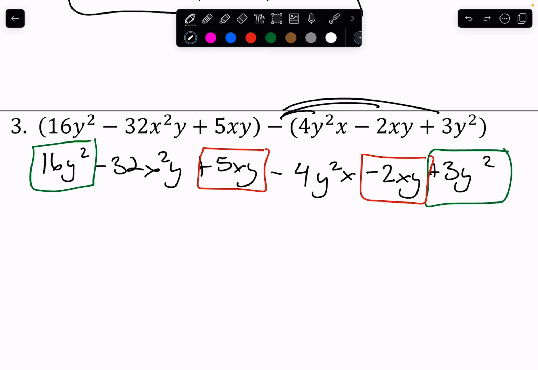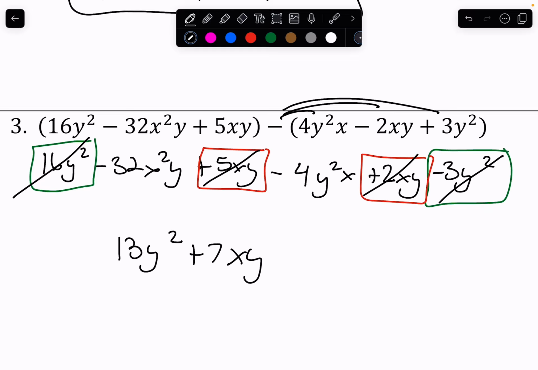So I've got 16 and, oh, you may have noticed I messed up. I said I was going to distribute, but I didn't. I lied. So this 2 needs to become a plus 2, right? And this 3 needs to become a minus 3. Oops-a-daisy. All right, so we end up with 13y squared. That's these guys, okay? And then 5 and 2 is going to give me 7, so that's 7xy.